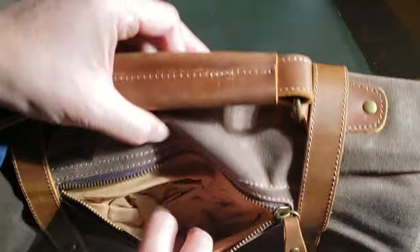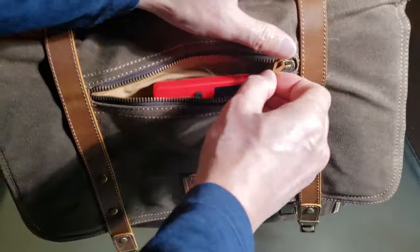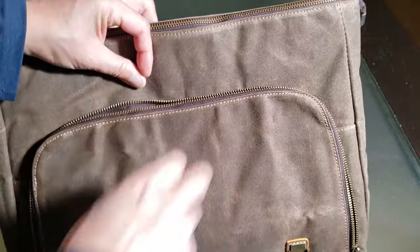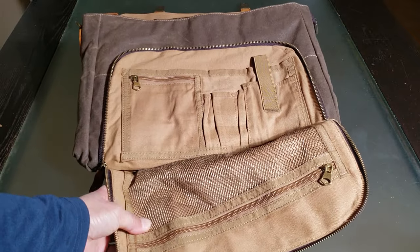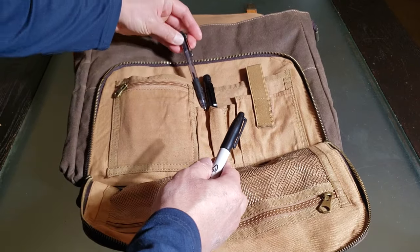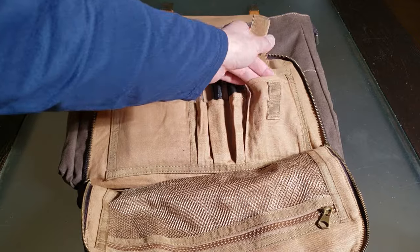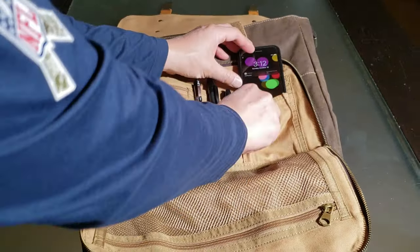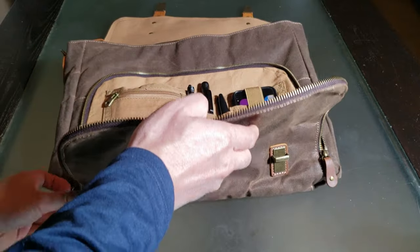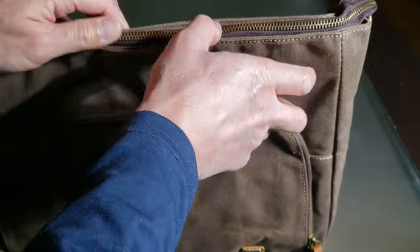Let's take a look at this compartment — wow, that's quite roomy. You can probably put a wallet or small items in here. Here is the small compartment where you put your pencils and pens. Look at all this room — wallet, tactical pen, pencil, pen, marker, anything you want. You can fit a cell phone, pretty much any size phone. There's also a Velcro strap for additional items. Quality zipper by the way — see that nice stitching, not the cheap kind that breaks easily.